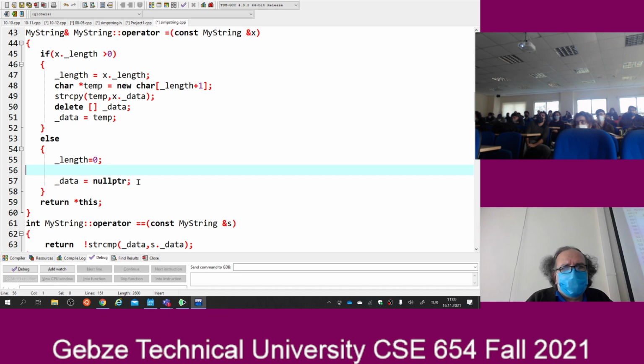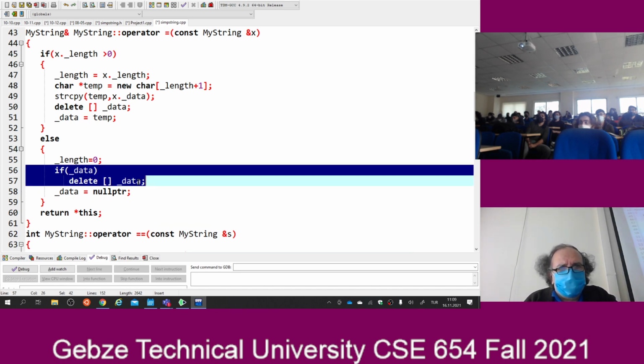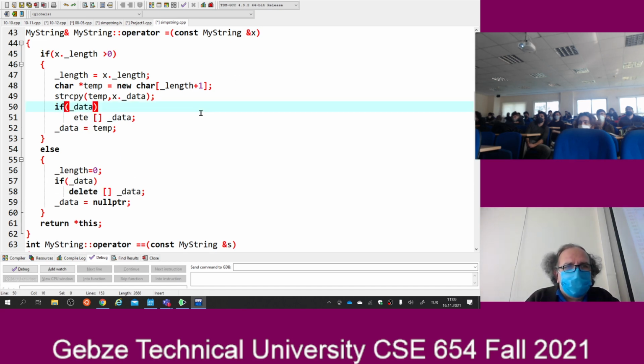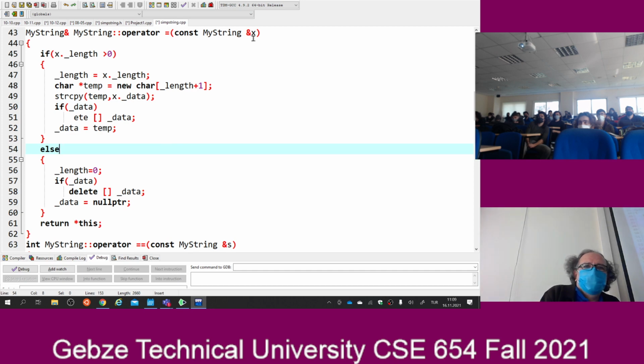Oh, okay. If length is 0, isn't this the assignment operator? Oh, okay. This one is, sorry. This is all messed up. Okay, good. This one is talking about the length of the x.